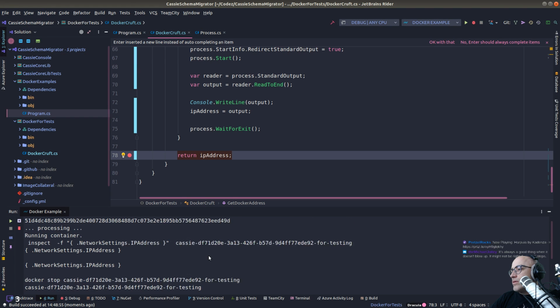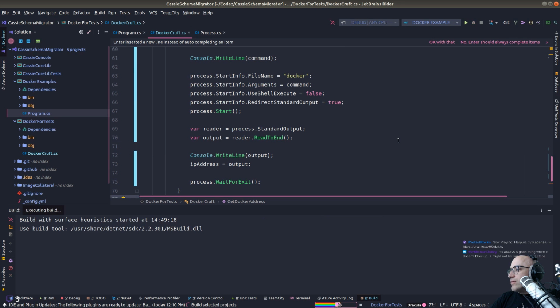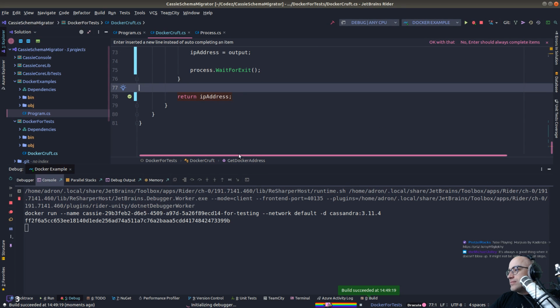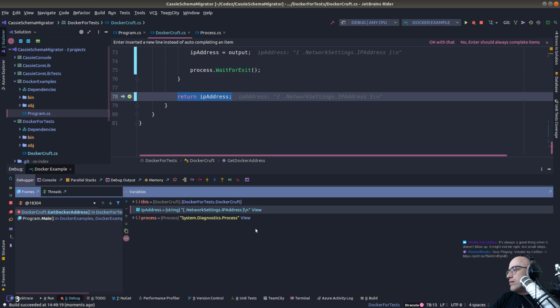Okay, all the other commands work, but still, I don't have the IP address, so let's try this. There we go. So the IP address is followed by a newline.